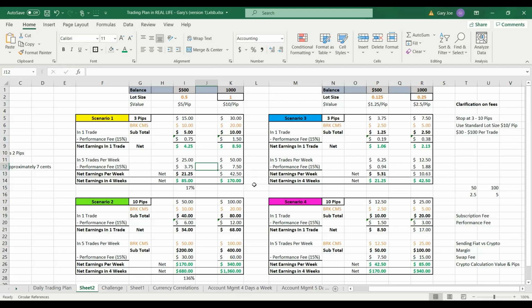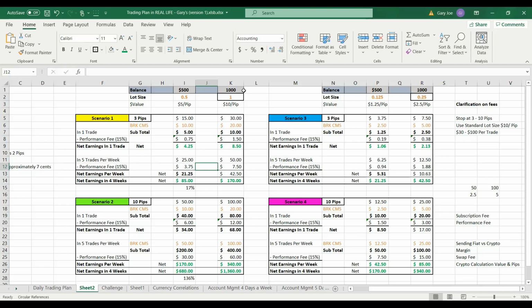Otherwise, if you take more, your account could drop down to 500, and you'll be trading at $5 a pip, or less, because if the master account is never withdrawing and the account is growing to 5,000, 6,000, then anybody with a lower account will be trading at 10 cents a pip by then. So I'm not sure which is going to happen.